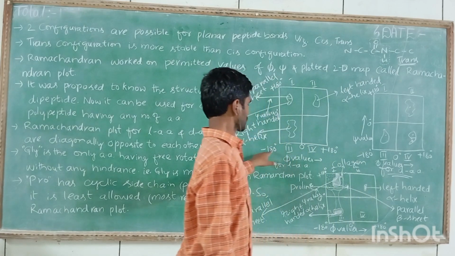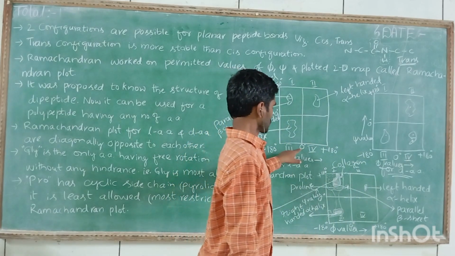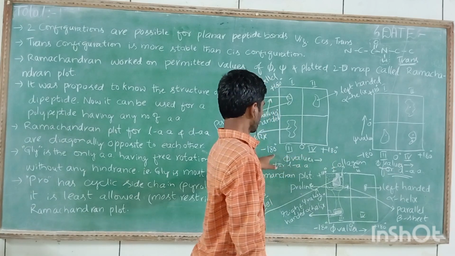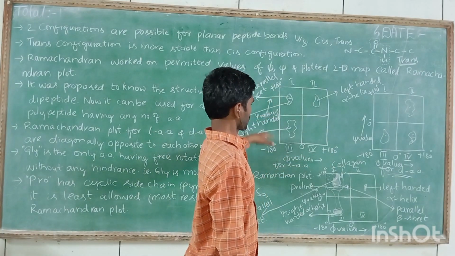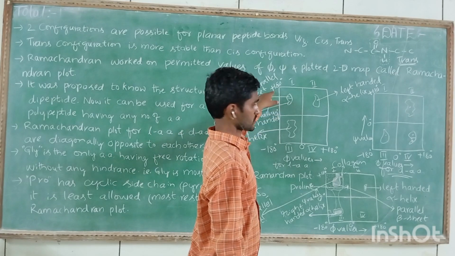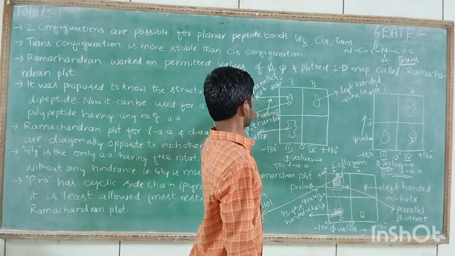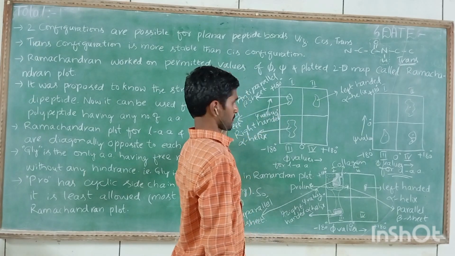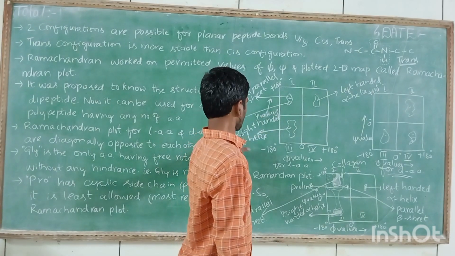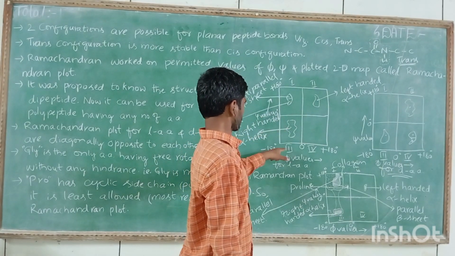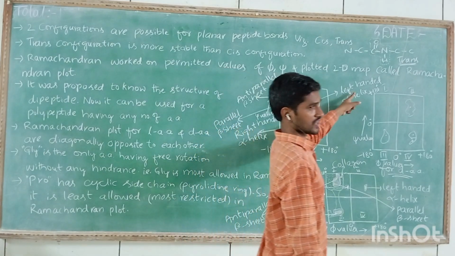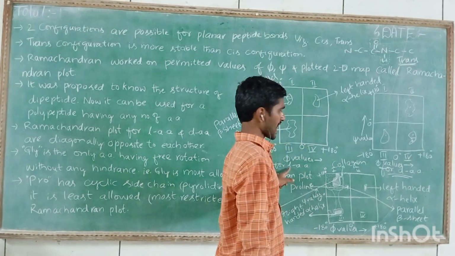So phi values are between minus 180 and plus 180 degrees, and the psi values are also between minus 180 and plus 180 degrees. In part 1 we can see the anti-parallel beta sheet, and the lower case shows the parallel beta sheet. In part 3 we can see the right-handed alpha helix. In part 2 we can see the left-handed alpha helix. This is for L amino acids.